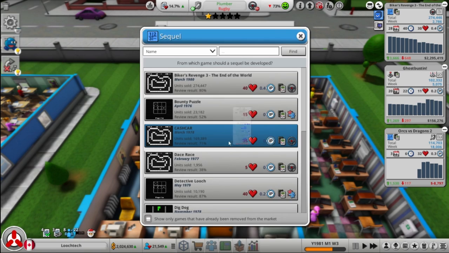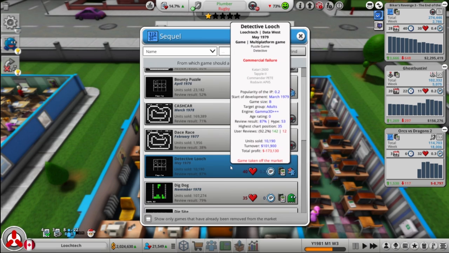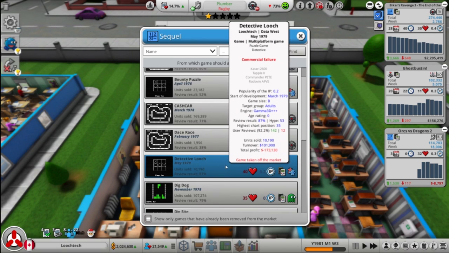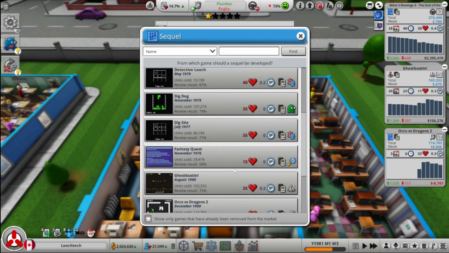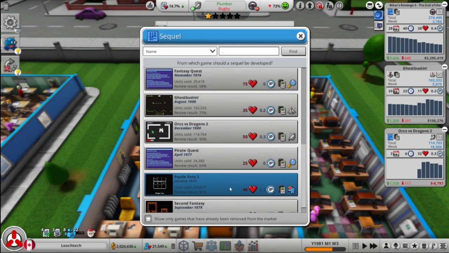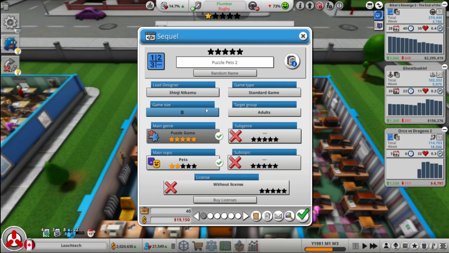Sequel? Yeah, I think we should do a sequel. Bounty puzzle? No. Detective Looch? Didn't sell well, though, but it'll have 40 hype. It was reviewed well. Or we could do Dig Site. Actually, let's do Puzzle Pets 3. Ooh, we could do an arcade cabinet. I think we can port stuff to arcade cabinets, though, right?